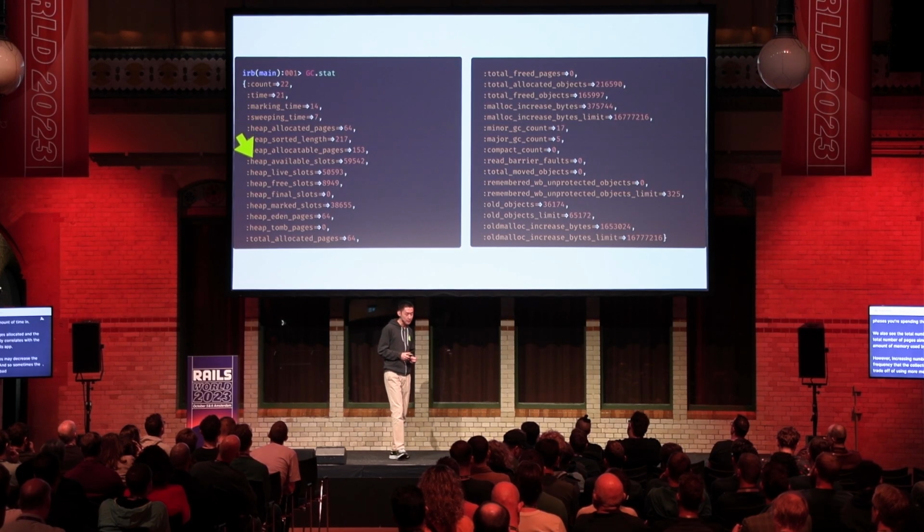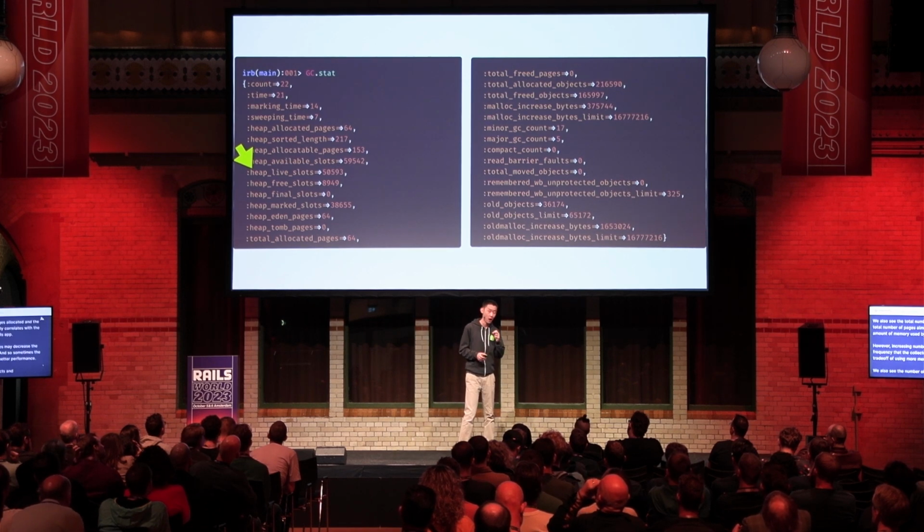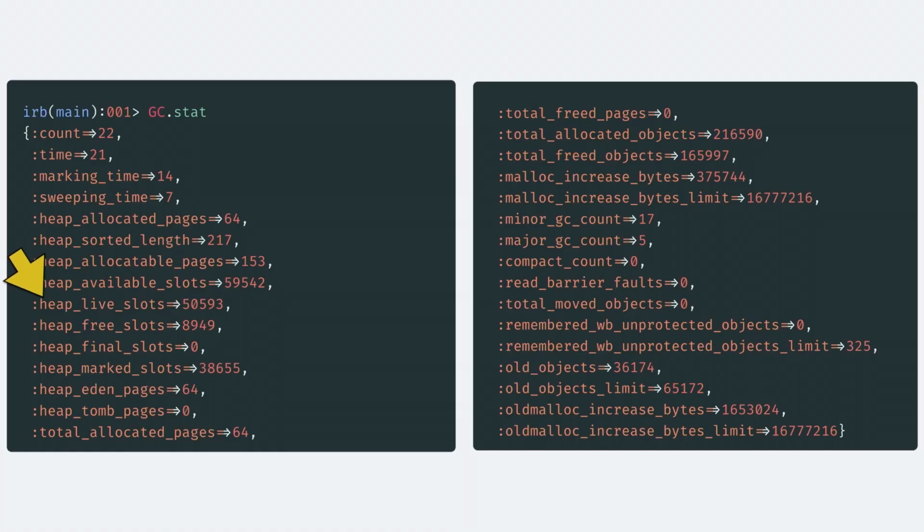And so sometimes it's a trade-off of using more memory for better performance. We also see the number of live objects, which is the number of objects that are currently alive, and the number of free slots, which is the number of slots that we can allocate objects into. When this number reaches 0, a garbage collection cycle is run. However, note that the garbage collector may run due to various other reasons, not just when this number turns 0.